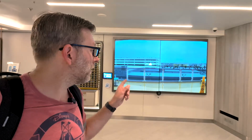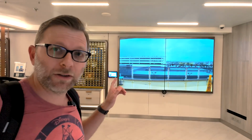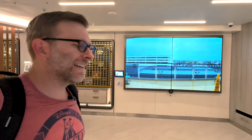It is just after 8 o'clock. We're out of our room, have to be out of rooms by 8. Most of the places stopped serving breakfast at 8, but we're heading to one open until 8:30. I did want to show you guys this, the imagination wall. This particular one that happened to come up as I'm filming kind of didn't work while we're in port. But you can do a few things.